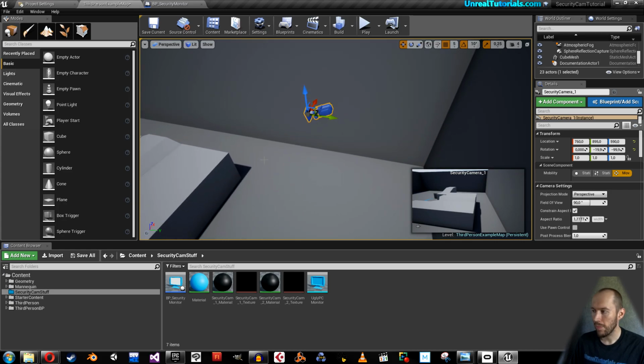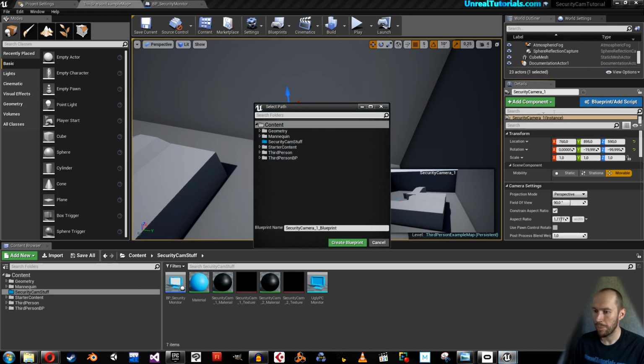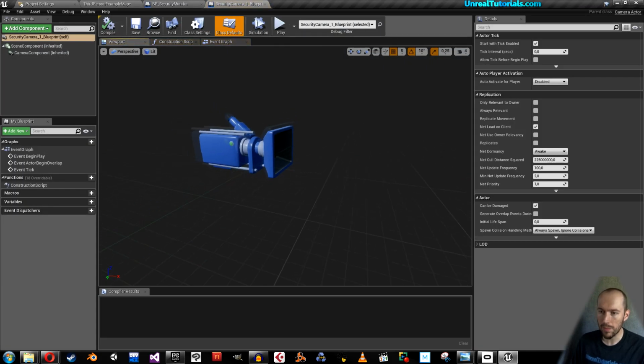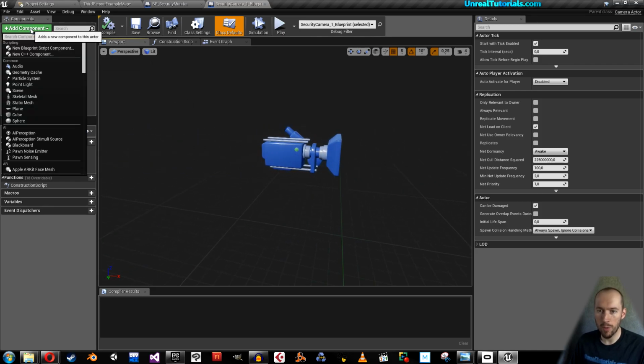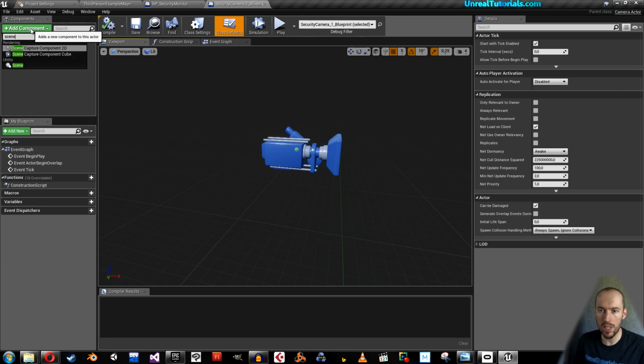Now we will create a blueprint from this. So while this is selected, click blueprint, add script, and just click your security cam stuff folder, and this is okay, so just create blueprint. Now inside the camera, add component and just search for scene and choose scene capture component 2D.